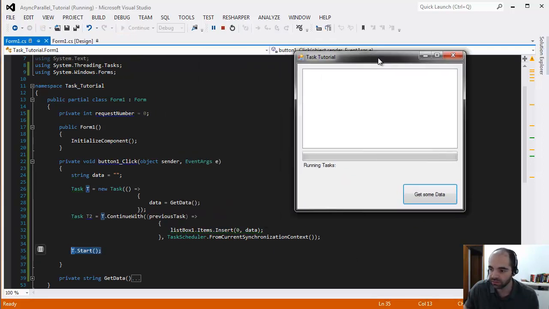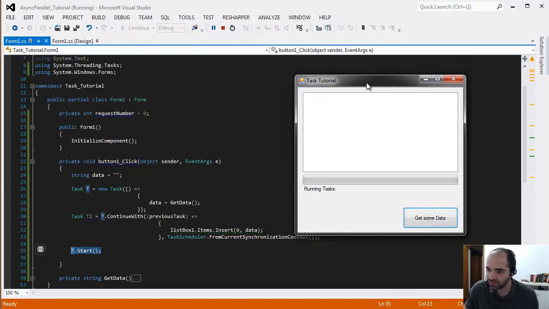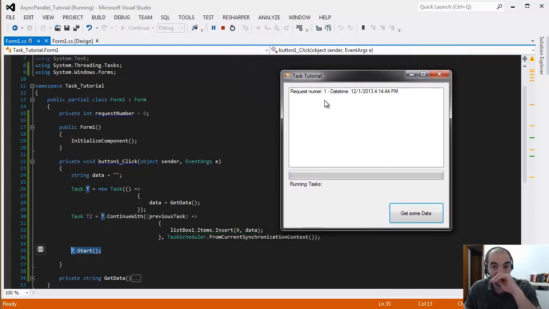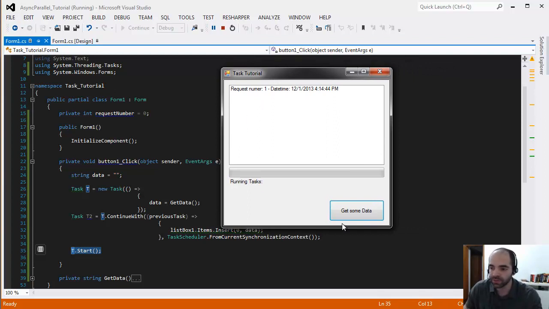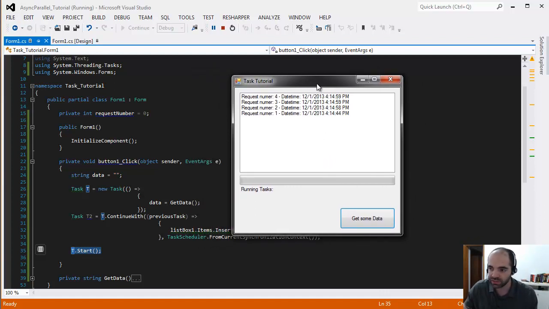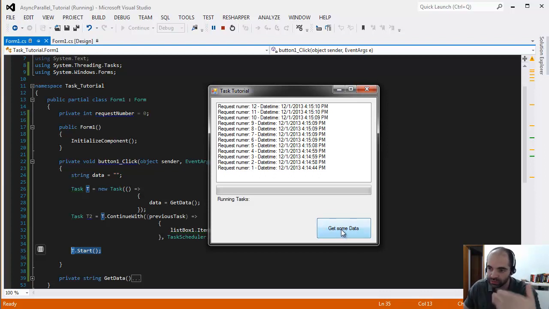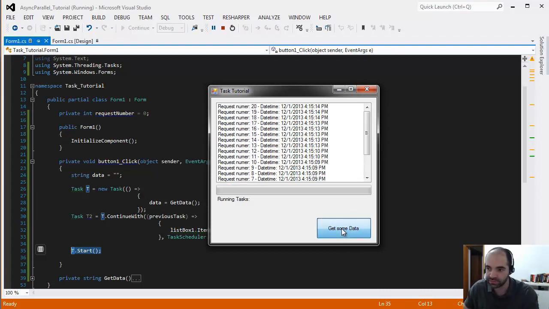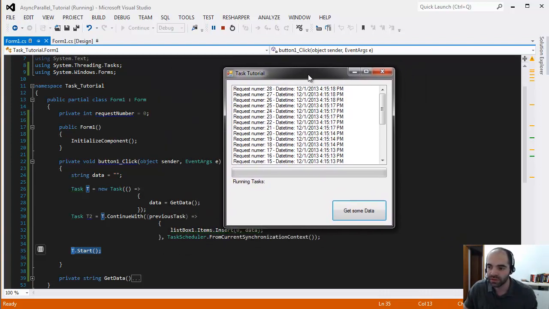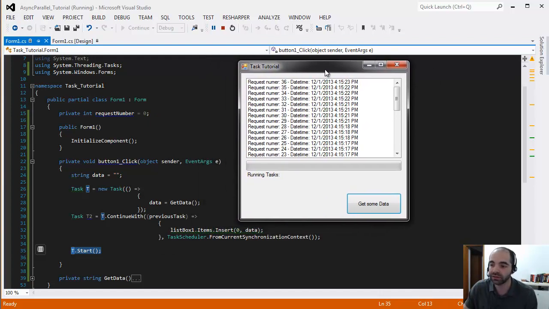So if we click start here and we do get some data, you can see that I can move it around, okay? And as I move it around, data actually showed up on the list box, okay? So now our application is already much more responsive. I'm going to click like three times, one, two, three. And then as I move the application around, you can see that tasks are being processed and executed. Let me click a few more times. And as I'm clicking, things are going to get processed and I can keep adding more to it, okay? As data is being processed at the same time, okay? As I'm adding tasks, the tasks are being processed and then I can move it around already. So our application is much more responsive already.